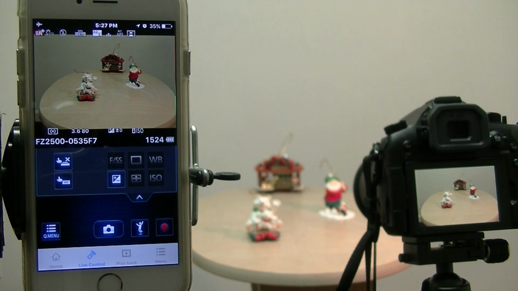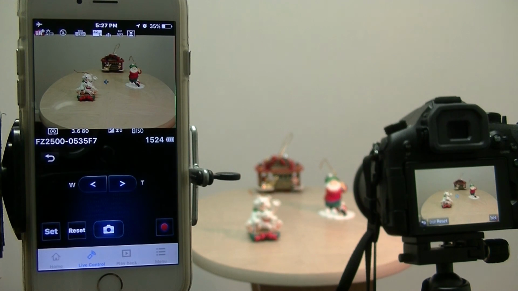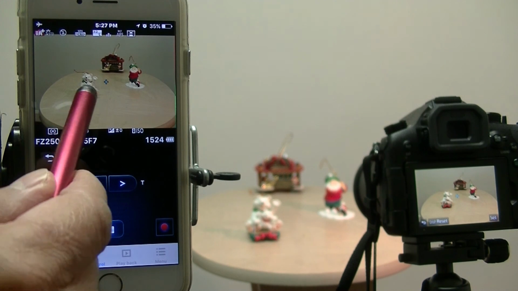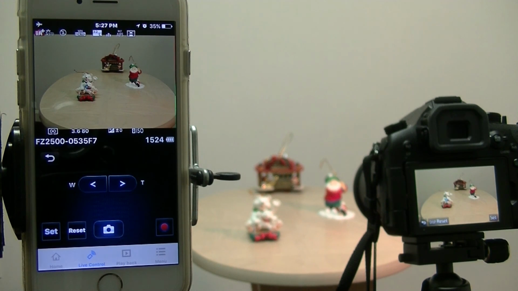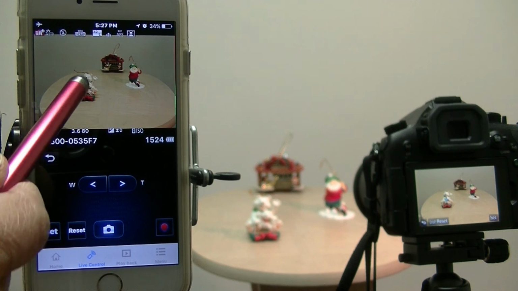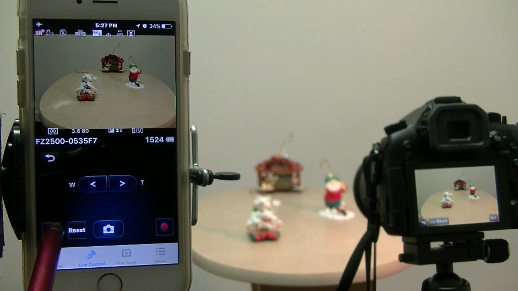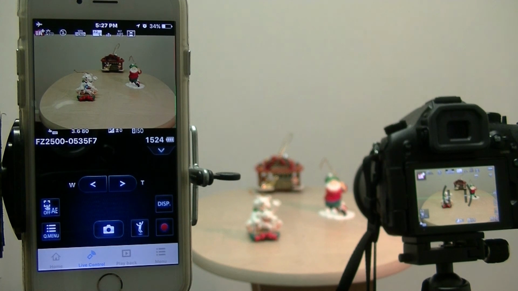The lower button is the AE lock, the exposure lock. Select this, and you can point your spot to measure the light instead of the average. And once you pick the spot, you say set. So that will lock the auto exposure to make sure that spot is in the right exposure. To cancel it out, click this off.